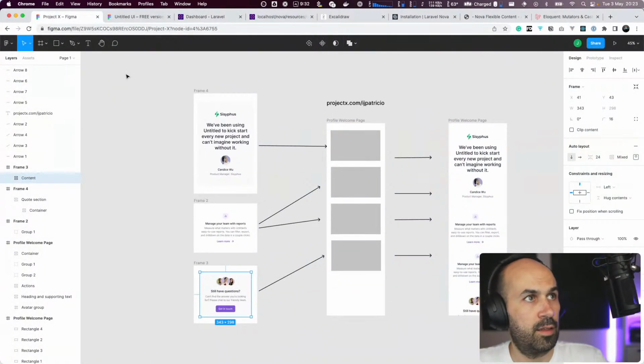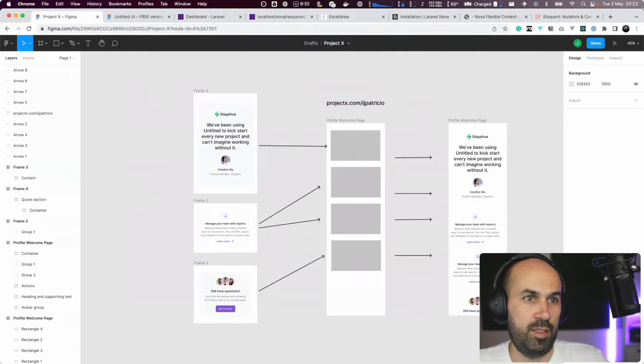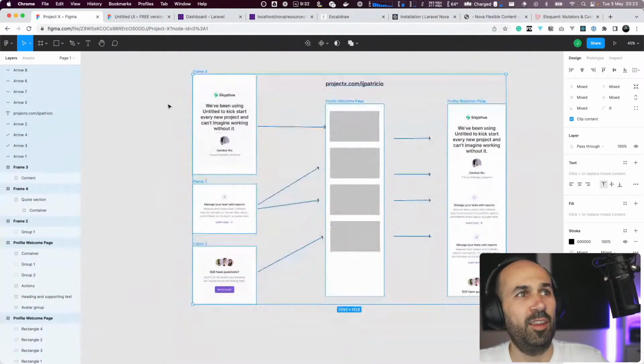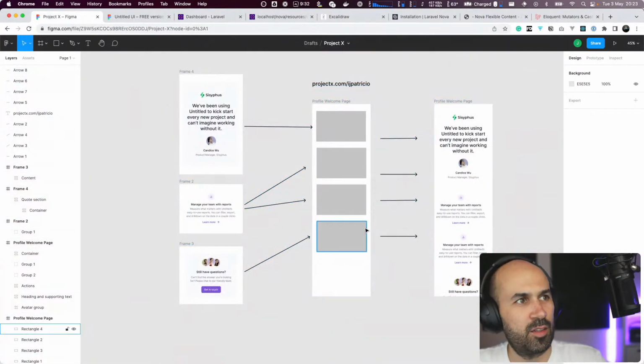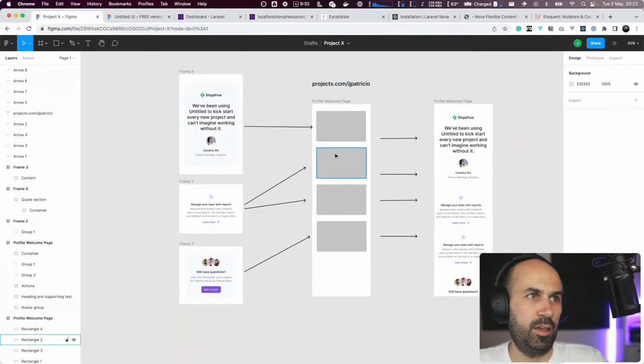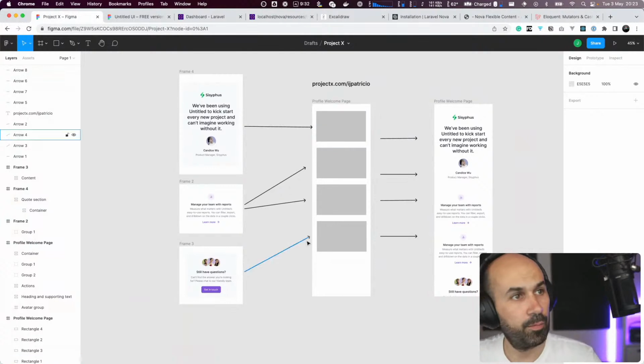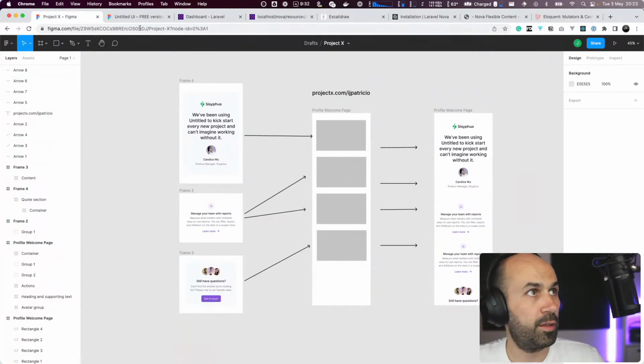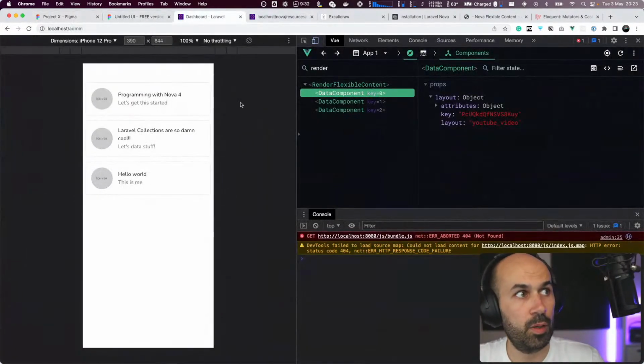I guess we have still a long way ahead of us, but sooner or later we'll have just a block builder where people can make some profiles quickly and custom, and yeah, that's it. So we're about to close.